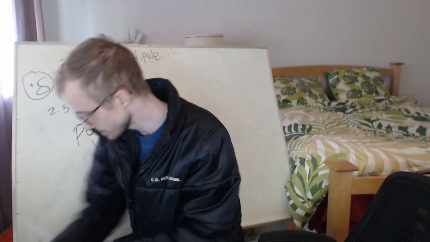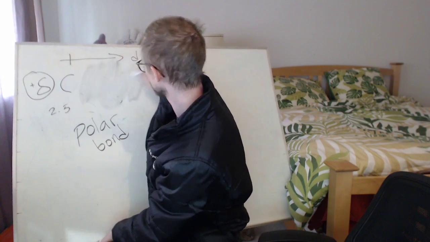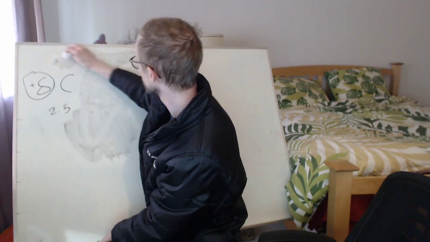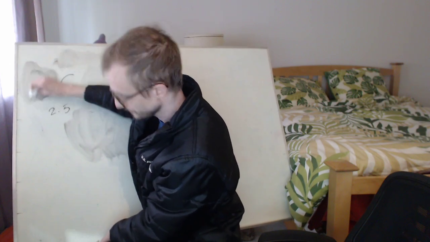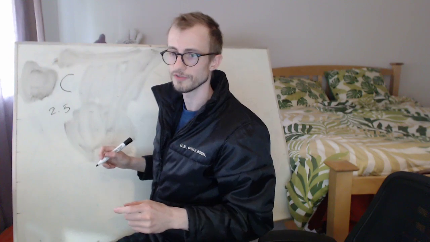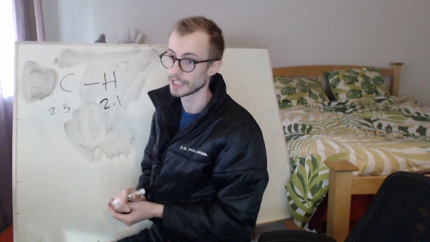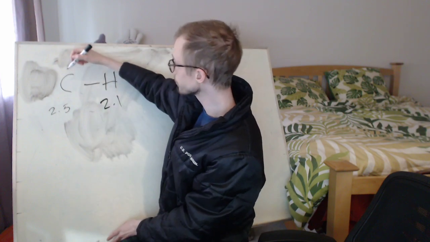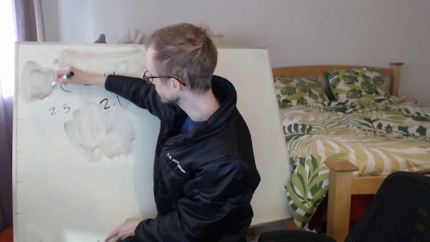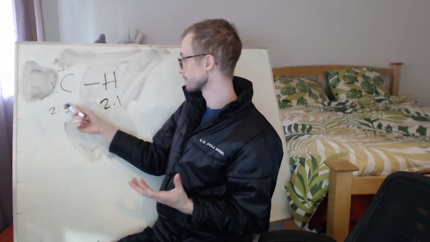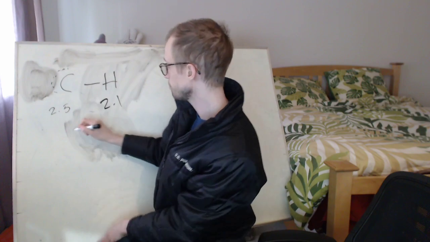imagine instead that, I gotta erase this, here we go. Instead of oxygen here, we still have carbon, but the carbon is bonded instead to a hydrogen. So here's, let's wait for the camera to focus. Nice, hopefully you can still see this. So the carbon is bonded to a hydrogen. Hydrogen only has a 2.1 for its electronegativity. So even though the carbon is slightly more electronegative, you might expect a little bit more electron density closer to the carbon. The difference is not that big. So for our purposes, we pretend that these numbers are pretty much the same, and we say that this is a nonpolar bond.